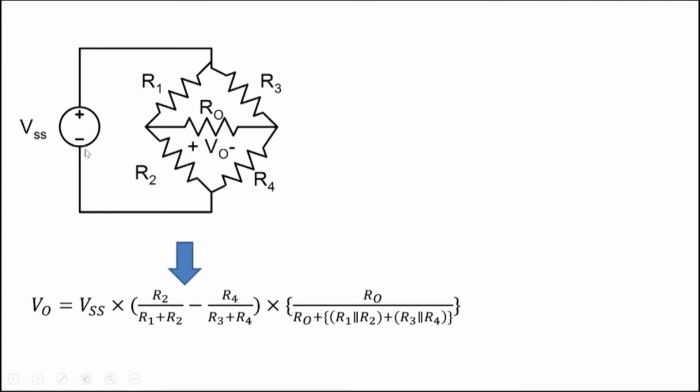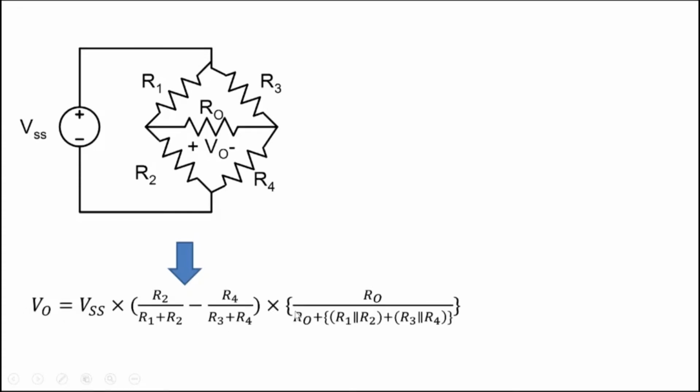Now in the previous lecture I'd also said, and we will see how to do this in this particular discussion, that if we take this particular circuit, we can write the voltage developed across R0 in this particular manner. V0 is VSS, R2 by R1 plus R2 minus R here plus this term here. And how we can write it, we'll see as we progress in this lecture. But let's for a moment suppose that we can write it like this, and let's suppose this is correct.